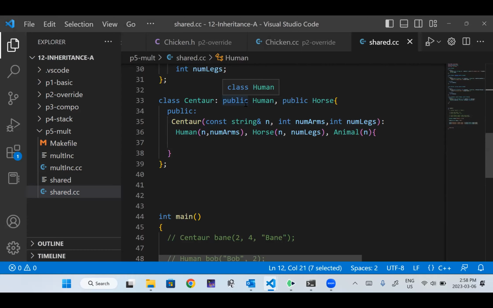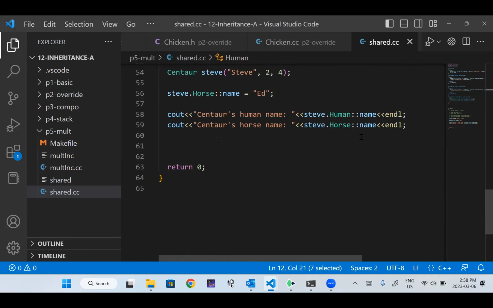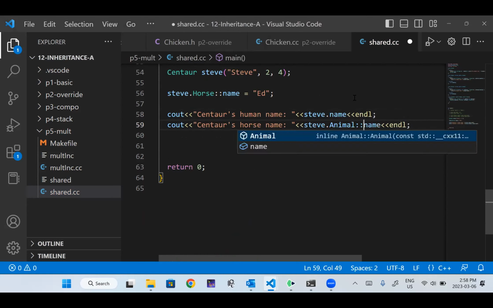All right, so what else? I have to call this explicitly. Well, I did use the scope resolution operator, but I don't need it. Or I could use the animal scope resolution operator.